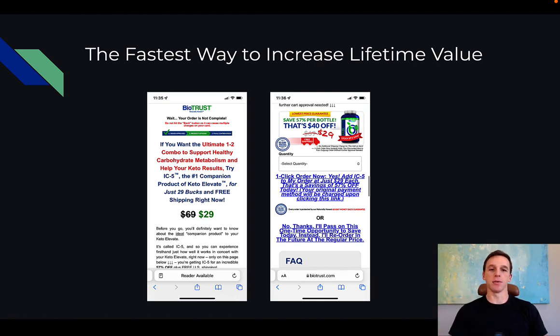They say the retail value is $69. The upsell price is only $29. So with one click, you can add this extra product to your order. And it's another way for them to increase value, and you as a consumer also get a discount. So it's not a bad deal. It's not like you're tricking consumers or anything. Be ethical, tell them what they're getting, sell the value of the product, don't trick them into clicking anything, and just give them a discount.